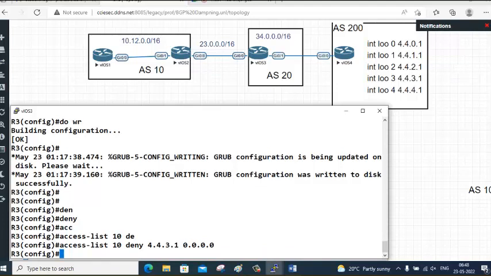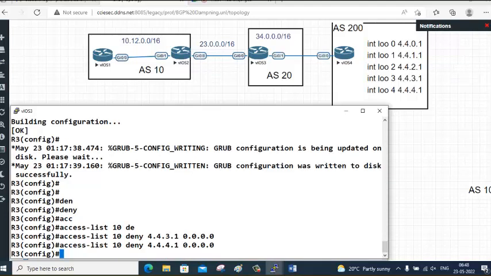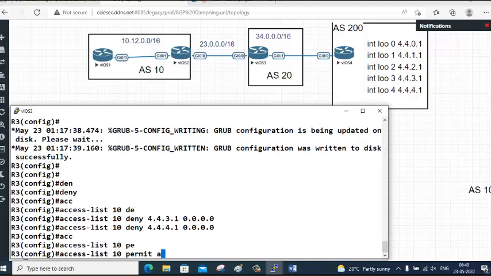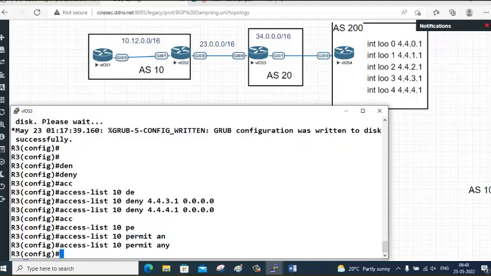Likewise, 4.4.4.1 0.0.0.0. Done. I have to say permit any here because the rest I want to permit. So access list 10 permit any. Here for us this permit any is very important.